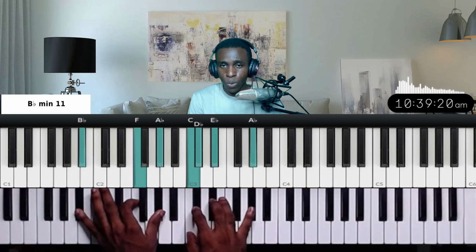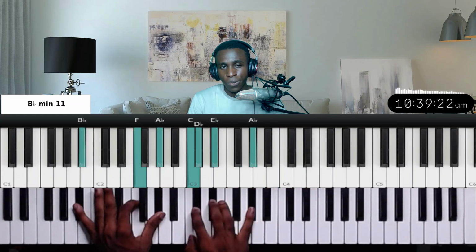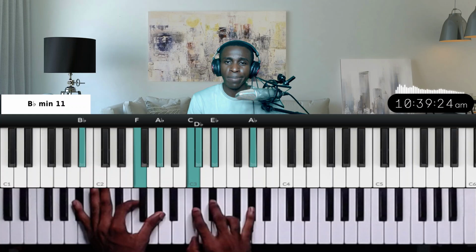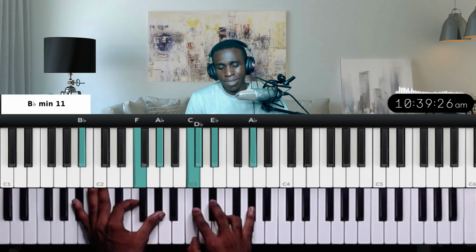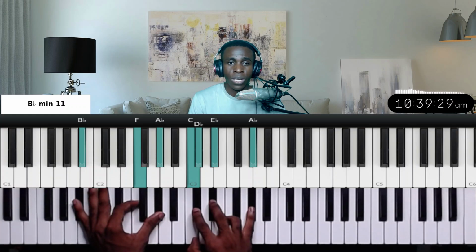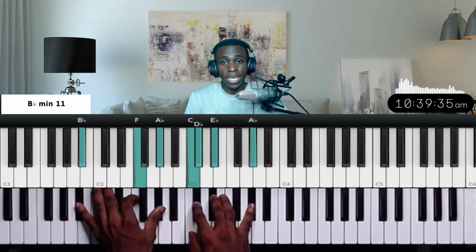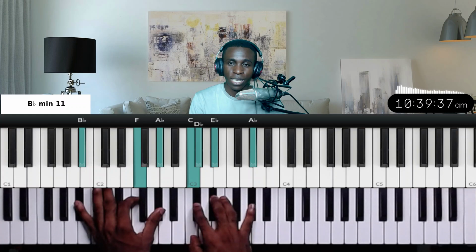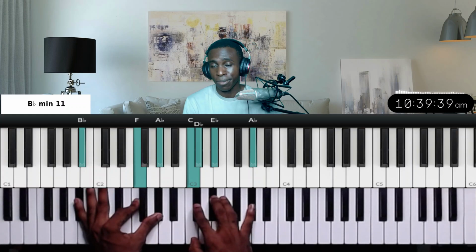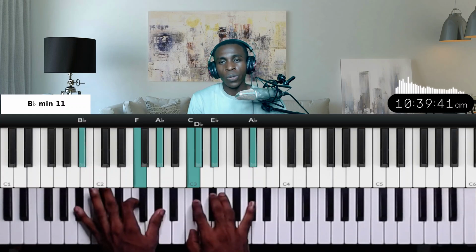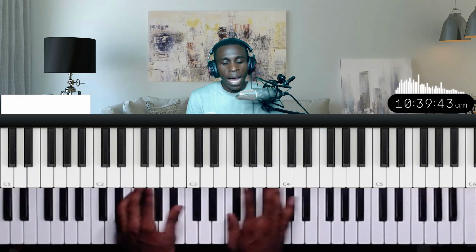Now we go to the B flat minor 11th chord, and this is basically similar to what we did before. So B flat minor 11th chord has a 2 in the key of A flat. So we're back to the key of A flat, right? We've been there all along. It's just we borrowed some ideas from G flat and E, right?